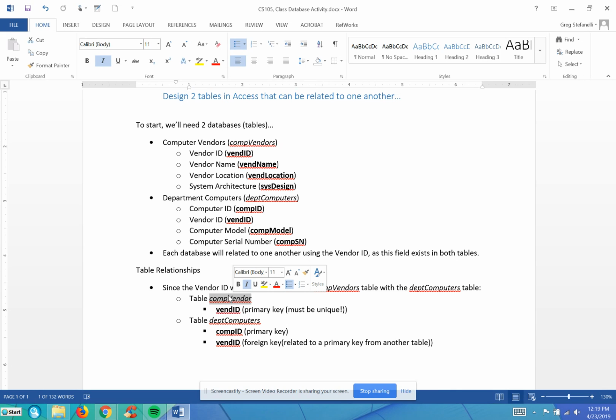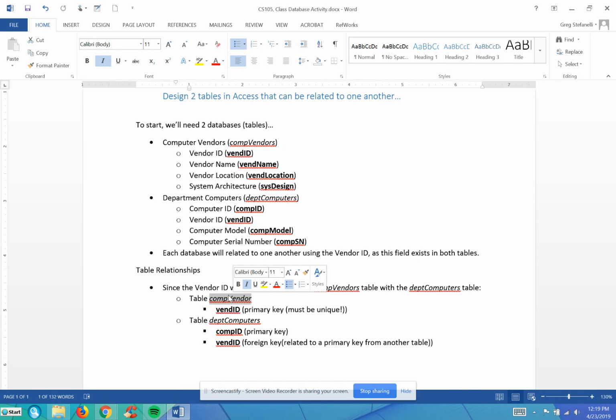Now, when we get into Microsoft Access, you're going to see that the primary key has a little icon associated with it in the graphical representation of the table. That icon for that particular field is going to have a little yellow key associated with it.